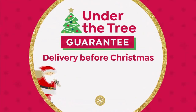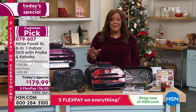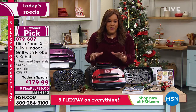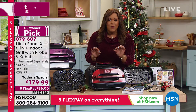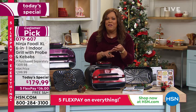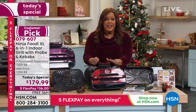We guarantee this by Christmas. There are so many shipping issues right now, so many supply chain issues — we're very fortunate to get Ninja and can get this under the tree, guaranteed by Christmas. This is the lowest price out there — period. Research it. The Ninja Foodie XL six-in-one indoor grill does absolutely everything: it bakes, it roasts, it grills, it's an air fryer, a dehydrator — everything you can imagine. You're going to get this at the lowest price, and it gets even better.